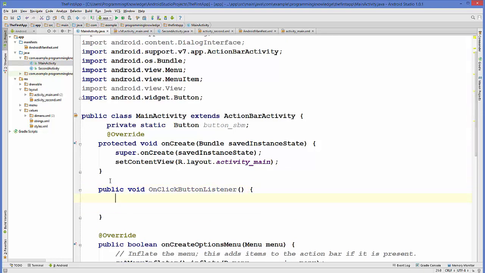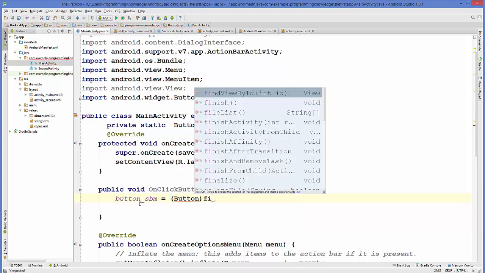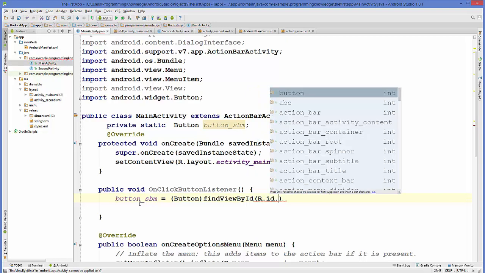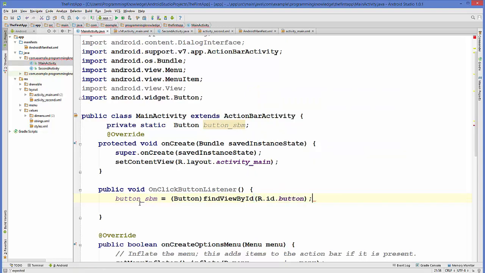Now we will write the code of this method. First of all, we are going to cast this button to its ID. So button_sbm is equal to (Button) findViewById(R.id.button), which is the ID of my button.